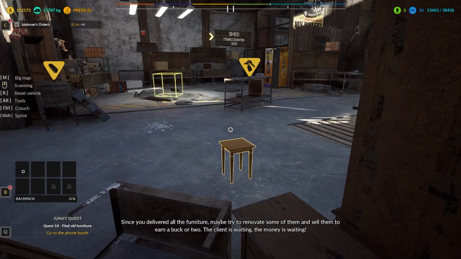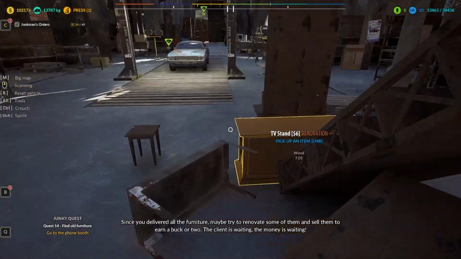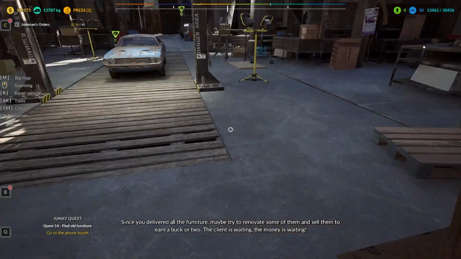Since you delivered all the furniture, maybe try to renovate some of them and sell them to earn a buck or two. The client is waiting. The money is waiting.